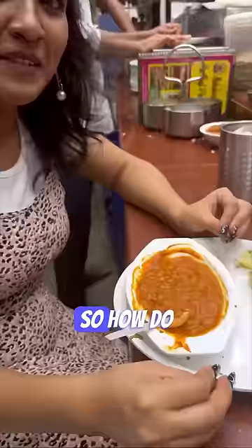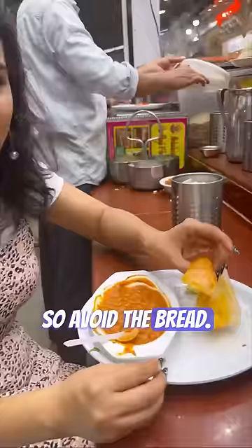So how do you make Pav Bhaji healthy? Three tips to eat Pav Bhaji the most healthy way possible. Avoid the bread — I eat only one bread and leave out the other. I tell them not to add butter. And then I finish all the Bhaji so I am full — it's completely only vegetables. Lots of vegetables is the key.